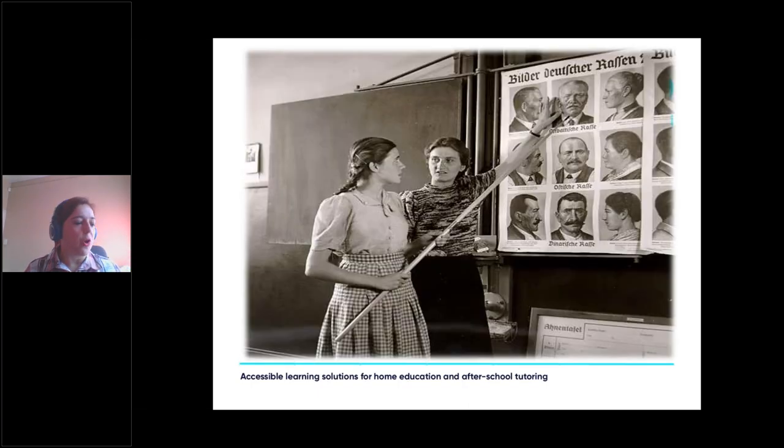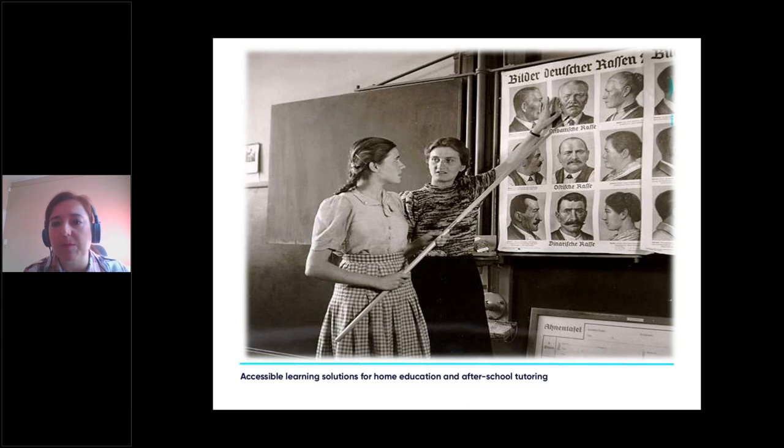Okay, then just some photographs. In this one, you can see that German children in Germany were taught racial ideology as a subject. The teachers in these classrooms would put up photographs and pictures with different facial profiles. And then they would teach them what is acceptable and what is not acceptable. What are the features of typical Jews? What are the features of the ideal human race? So they would have them in these categories.